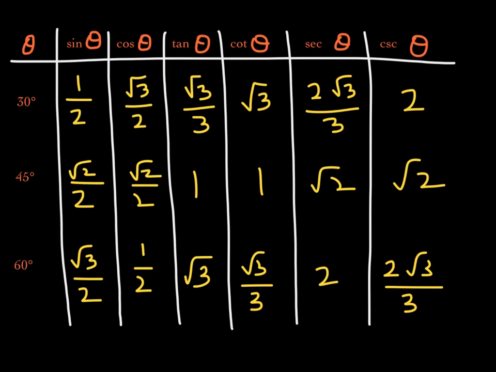So I know this is a lot of information, but what I want to emphasize is if you know at the bare minimum sine of 30 degrees and cosine of 30 degrees, sine of 45 degrees and cosine of 45 degrees, if you know these 4, you can get all the rest using either a reciprocal identity or using the fact that cofunction values of complementary angles are equal.